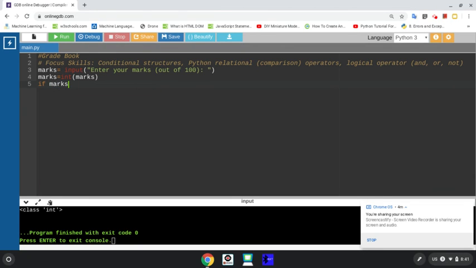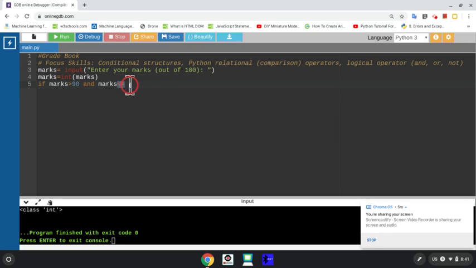Here, and is the logical operator being used, and greater than is a relational or comparison operator. And marks is less than or equal to, which is the comparison operator for less than or equal to.